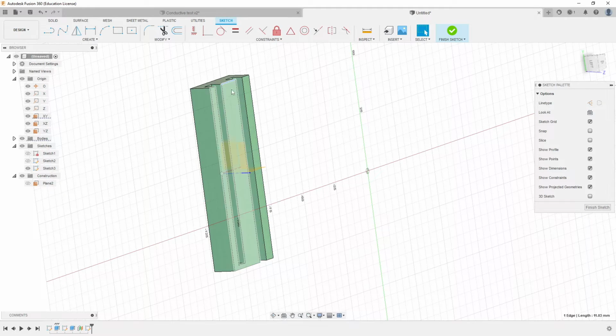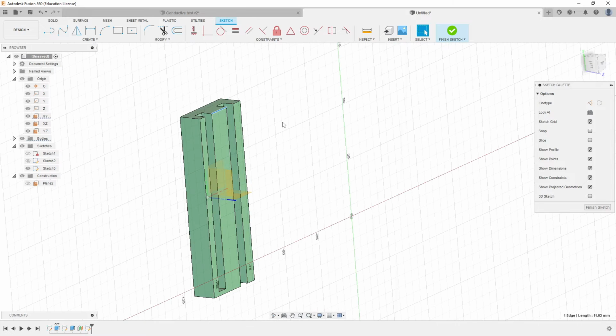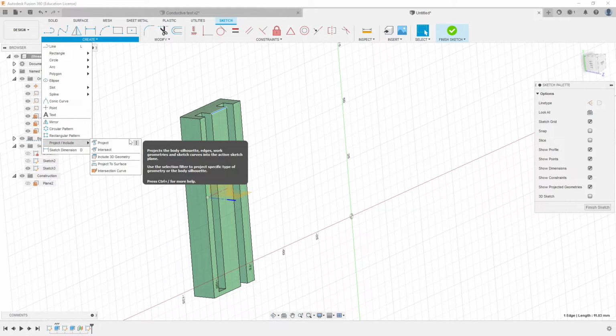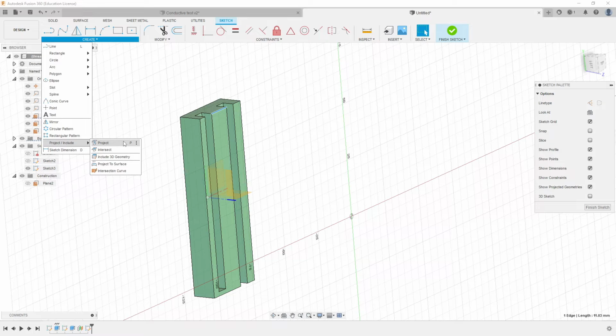How about that little edge right there? I would like to project that over onto this. So I go over here, and I find project, which is P. Okay, there's other types of projections, by the way. So if you get in a habit of hitting the keys, get in a habit of hitting the keys. It's really great. But don't forget that there's other types.